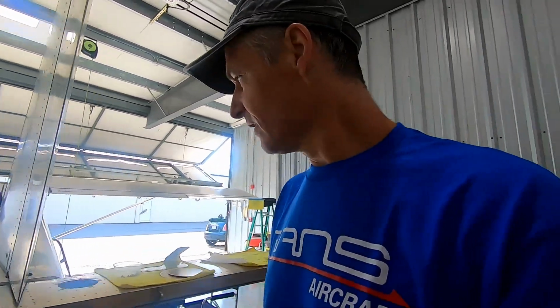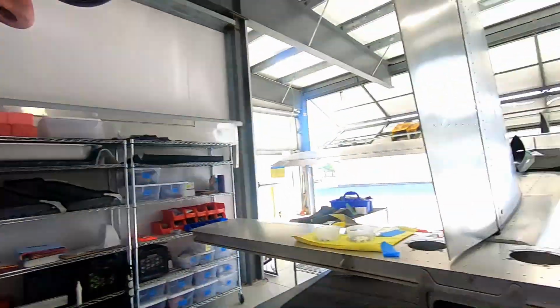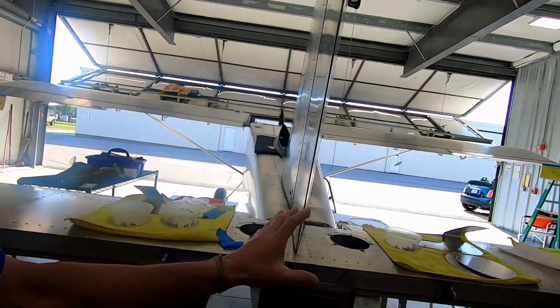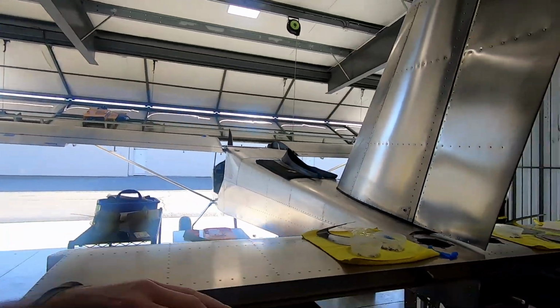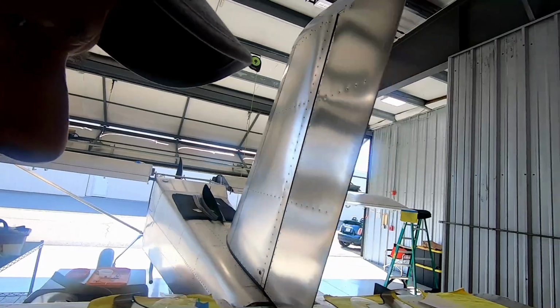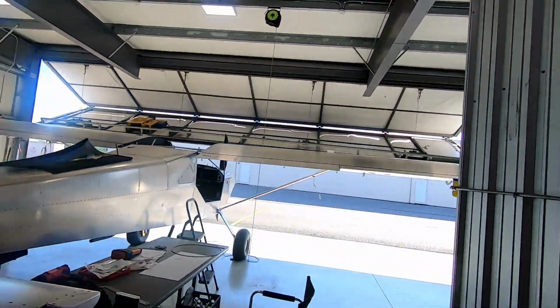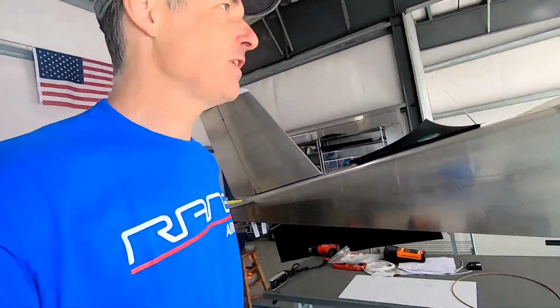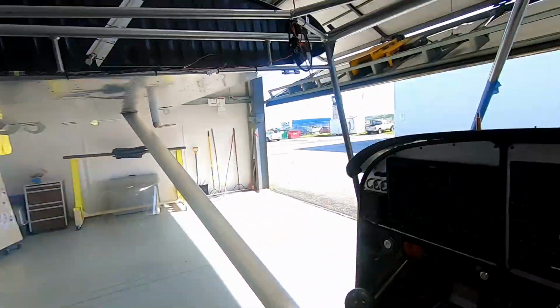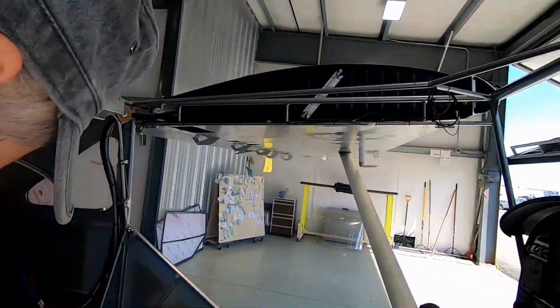We're going to carry on and build, and I would like to finish this. I would like to get this all situated, get the control surfaces working, and then maybe start looking at the skylight up here. And Brandon Culp has a great video. It's a little bit older, so I watched that about 6 times, and we're going to start with putting the bars in here and all of that stuff.